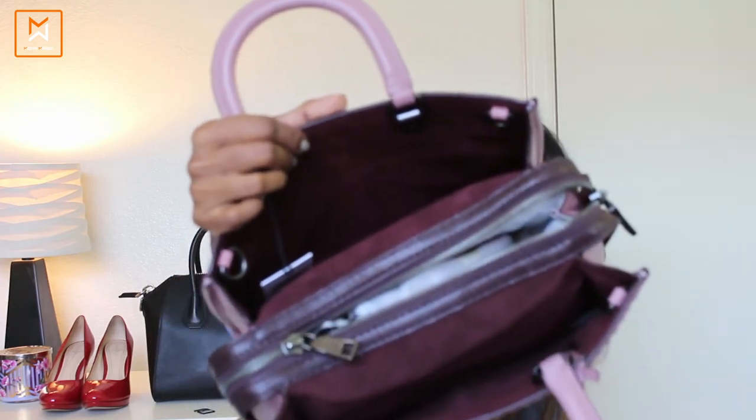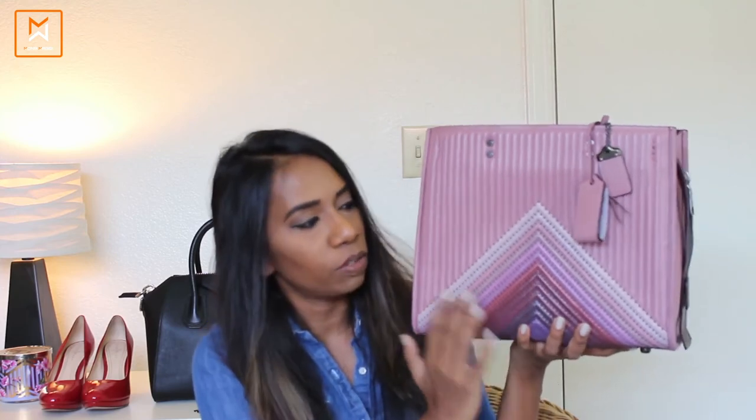The bottom has four feet, which is nice. It's the same as the other bag except the color is different, the leather material is different, and the style is different - the other bag was plain pebble leather but this one has a different pattern to it which is a little more interesting. This is how a new bag should look - all the wrapping intact. The other bag was missing all this, which was not a great experience for me. I liked the other bag but I did not love it.